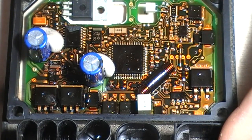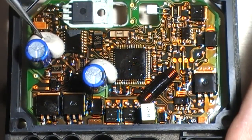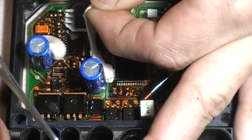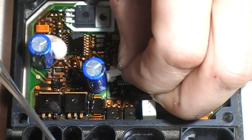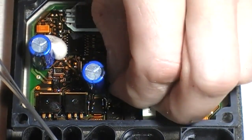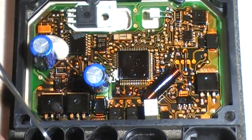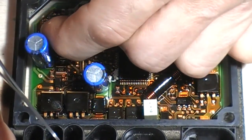So first things first, we'll remove the caps and the goo and we'll see how bad it is. So here we go. We'll try and get it off as clean as possible. It's mastic, it's not silicone. Some of them are silicone, which is quite strange. Now, funny thing is this looks particularly clean under here. I'll show you in a minute. But I bet this one's disgusting.